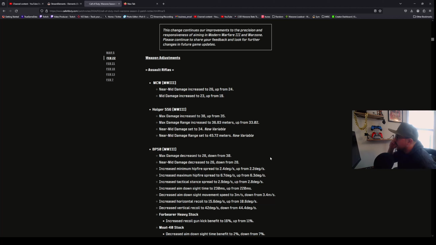Max damage increased to 38. When I say max damage, that's the actual close range damage. And then it looks like they increased that drop off to 36 meters, which is pretty good. Near to mid, about 34, so it's a new variable. So it might be that it has a new drop off altogether, so we'll have to test that one out.